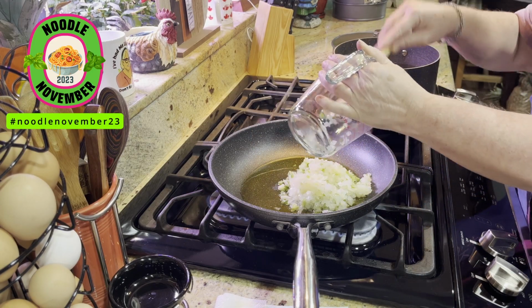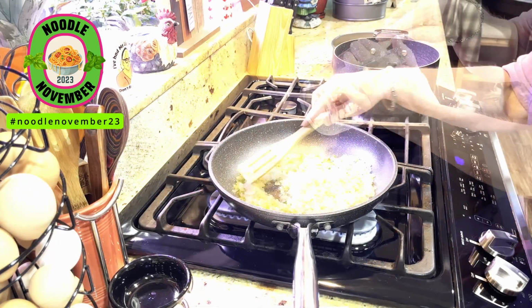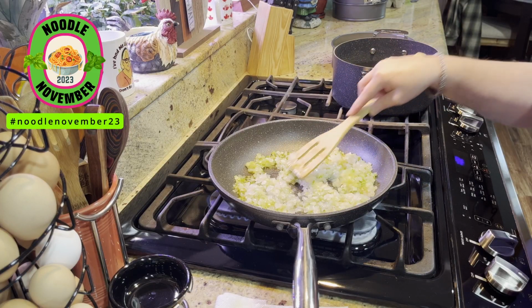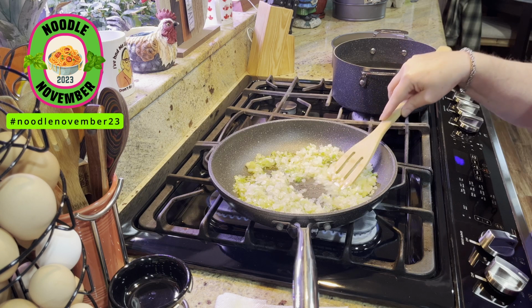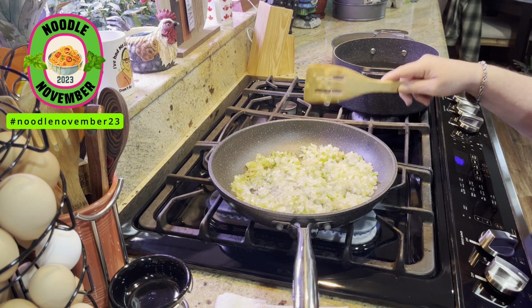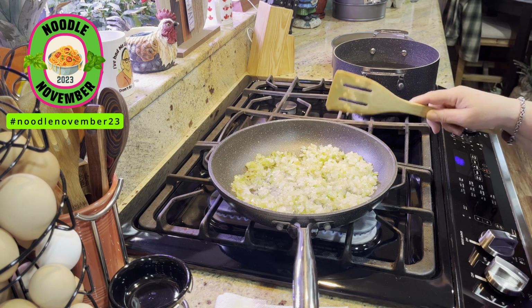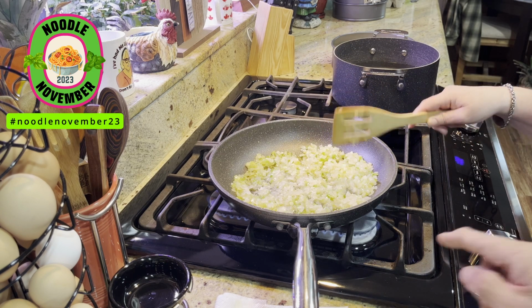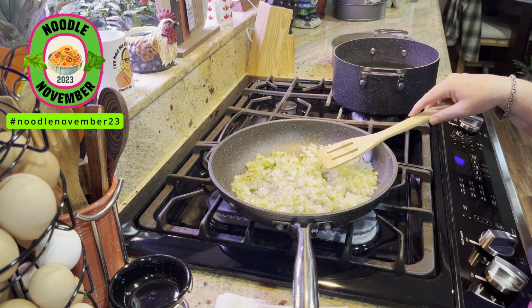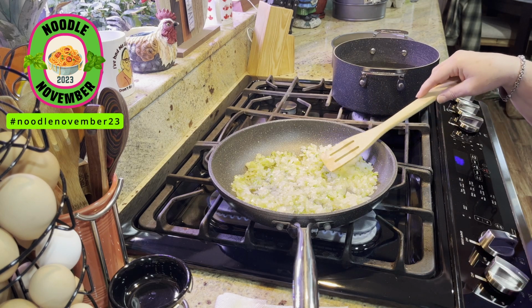Well, I can hear it starting to sizzle. Cook the onions for a little bit, get them heated through. And then in just a minute, I'm going to add the tomato paste and the garlic. So this is onions and oil. And it's all white onions? White onion, a little bit of green in there too. I had it in the freezer.